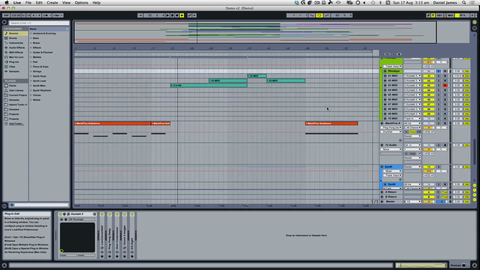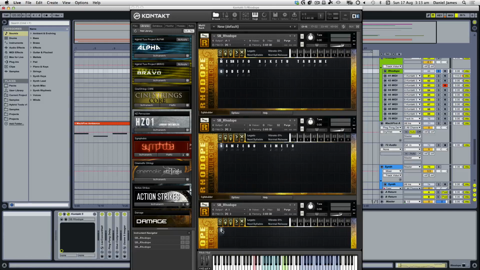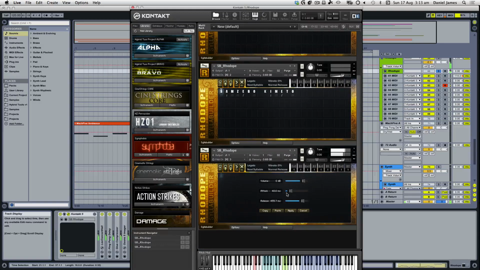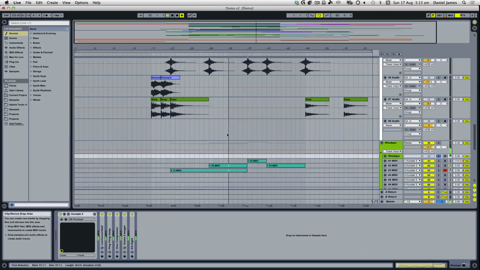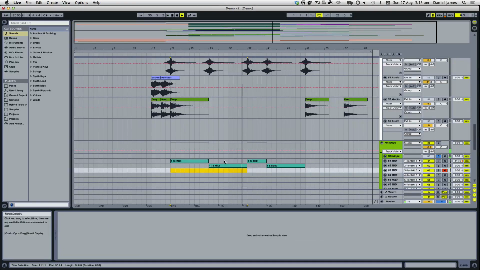Let's make it an R. You could use it just for the R sound, but the legato doesn't sound right.